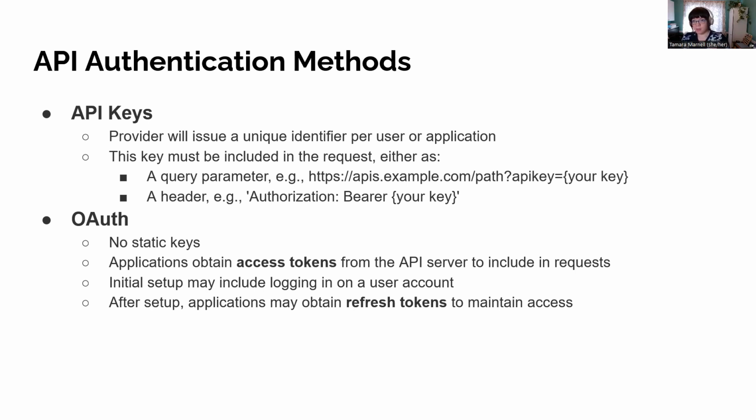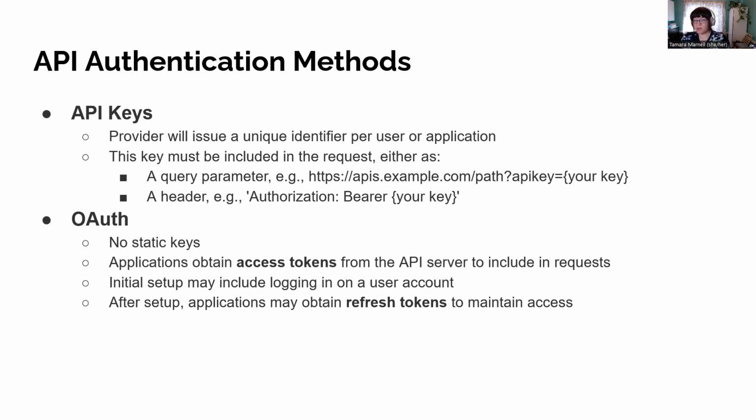So I have an example for Google's, if you're using the Google Sheets or Mail or Drive APIs. When you initially set that up, you're going to have to tell the server that you're setting this up, and then it will say you need to log in to give permission on this account. So then you have to go over to a browser and say, it's like setting up an app on your phone and granting it permissions to get your stuff from Google. Say, yes, I grant this application the ability to see this type of information in this account, and then it will redirect back, and you can set up the server.